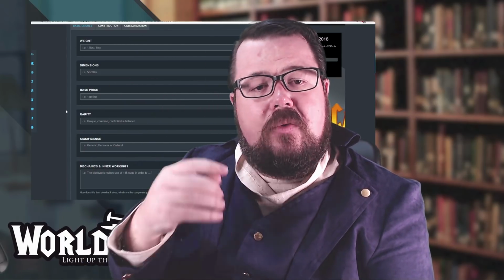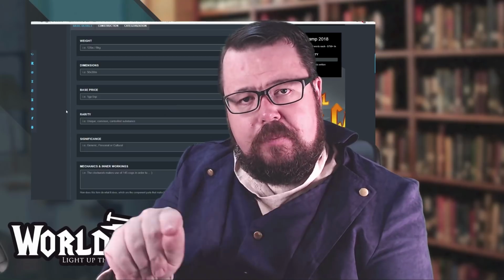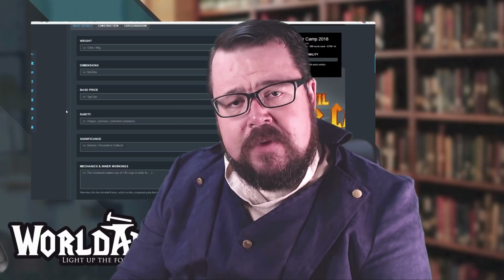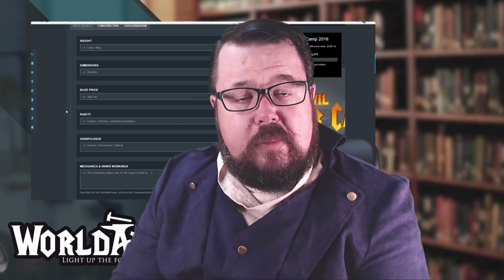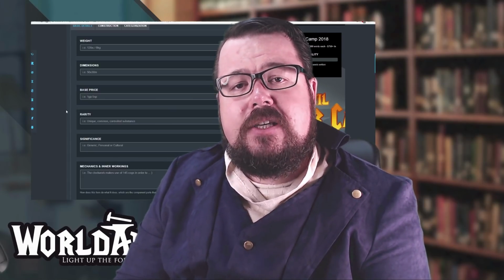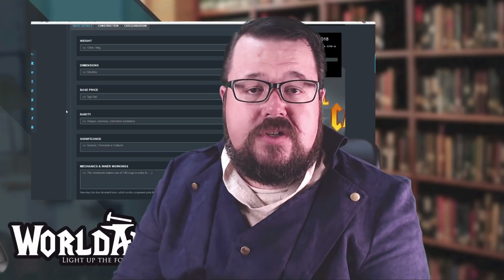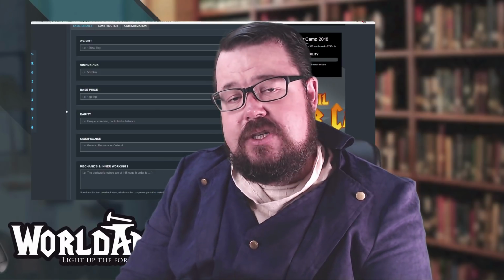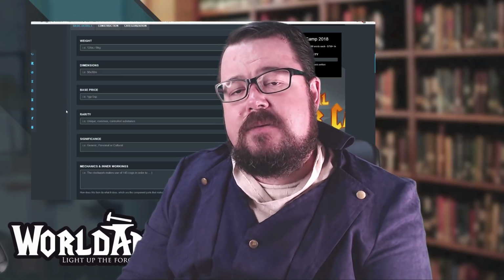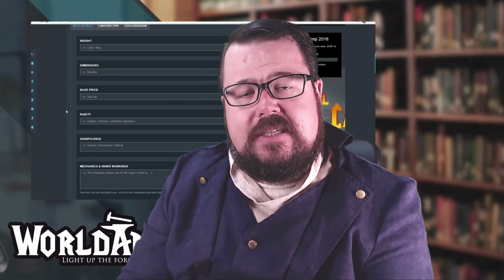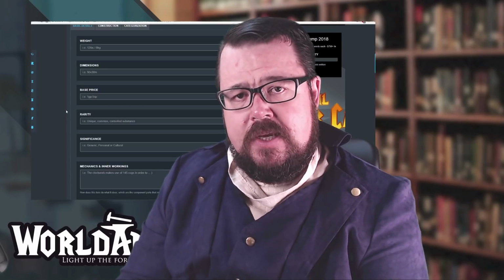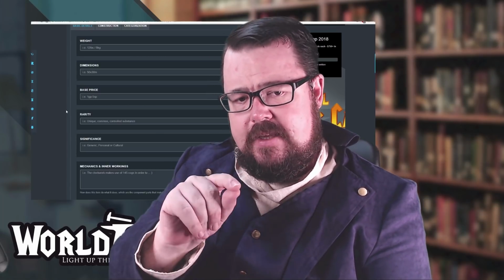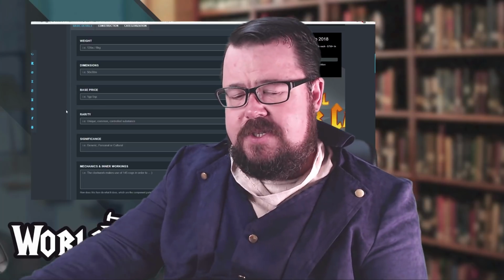Now, one of the interesting little options that we have is the price. Now, I find that particularly useful, especially if you're using World Anvil for role-playing purposes, in which case you can use that there to indicate how much it's going to cost to purchase or to produce or to sell potentially as well. These can be really handy, especially when players are the kinds who like to haggle and try and negotiate value and price around certain things. So that's a really useful tool to fill in there. Really useful space to use.